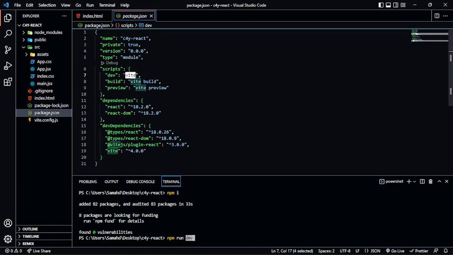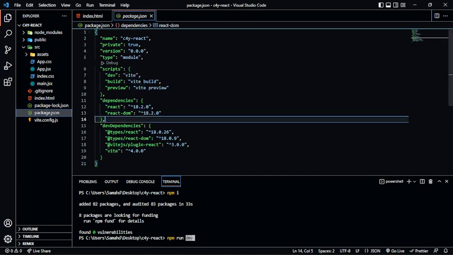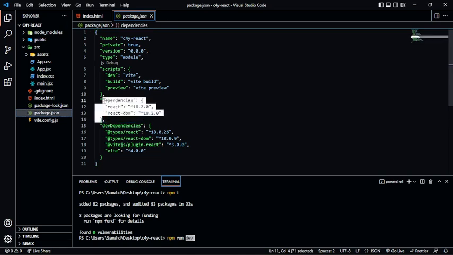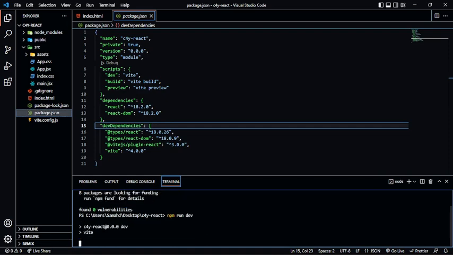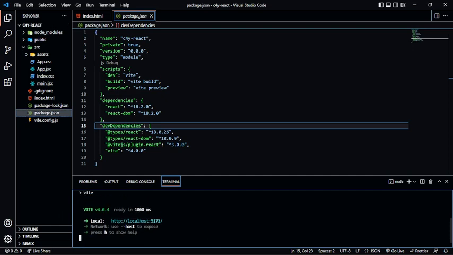We are using a Vite script. In Create React App, you actually have another dependency here, which is the react-scripts. So what Create React App actually uses is react-scripts instead of Vite. And react-scripts is actually slower compared to Vite, and that is why I've chosen to use Vite in this tutorial. So npm run dev, to just see. Now as you can see, it has started already.